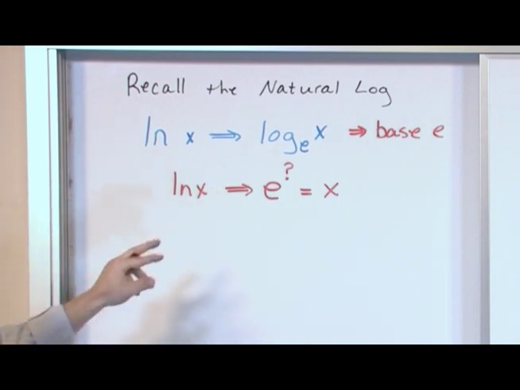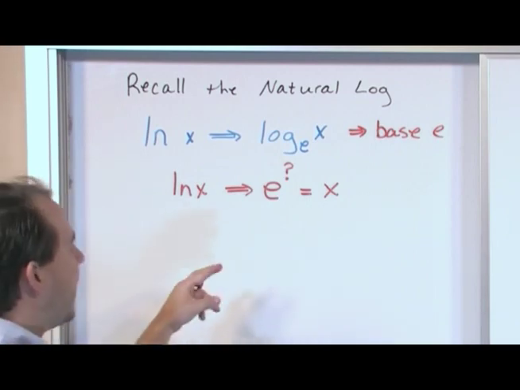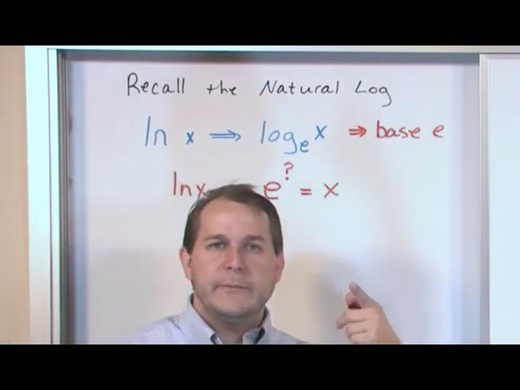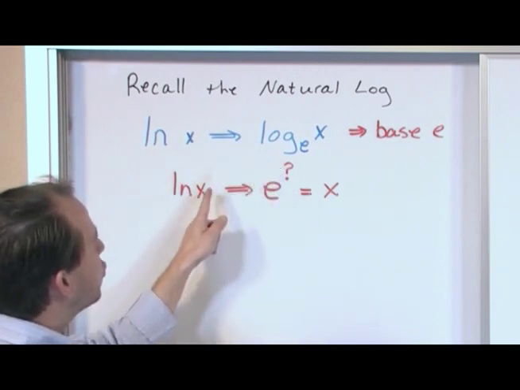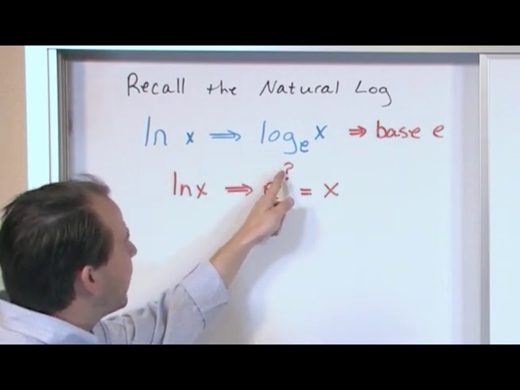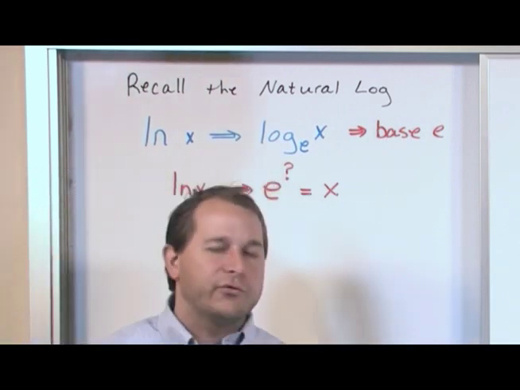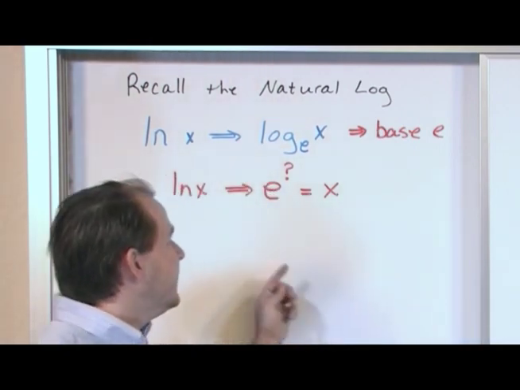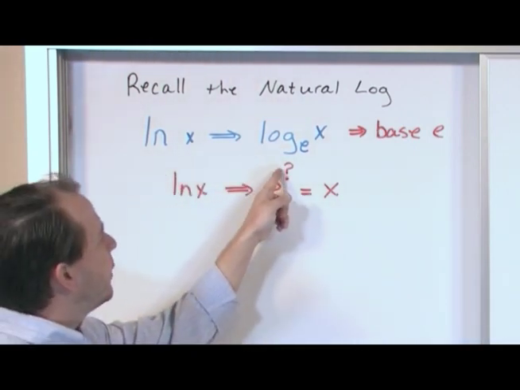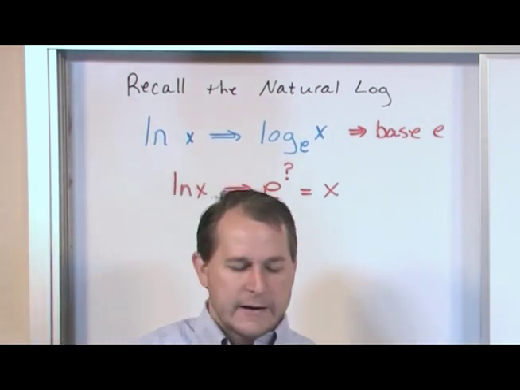So whenever I take 3 and I press the natural log button, the calculator is iterating through some calculations, trying to find an exponent such that e raised to the power of whatever exponent I find as the answer is going to give me the number that I put in there. So what the natural log is really doing is finding this exponent. It's taking the base and finding some exponent that will equal whatever you typed into it, and that's what the natural log is doing.